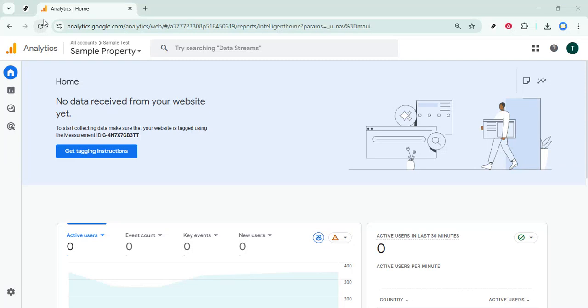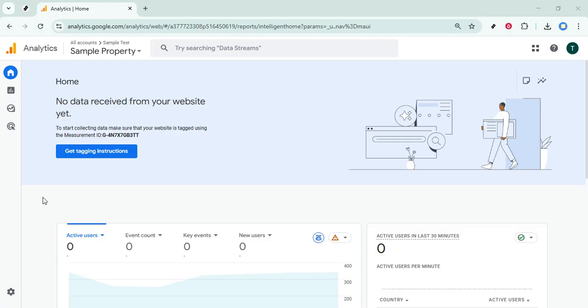In this video, I'll guide you through how to set up audience triggers in Google Analytics 4. Audience triggers are a powerful way to fire events automatically when users meet certain audience conditions, which you can then use for conversion tracking, remarketing, or deeper analysis. We'll move step by step inside the GA4 interface so you can follow along on your own screen.